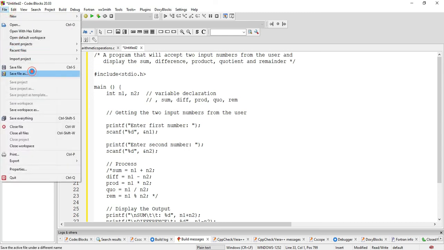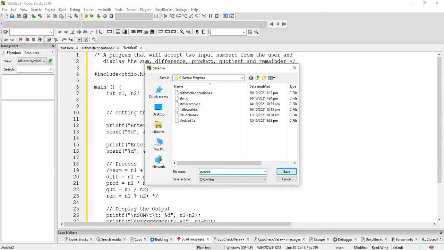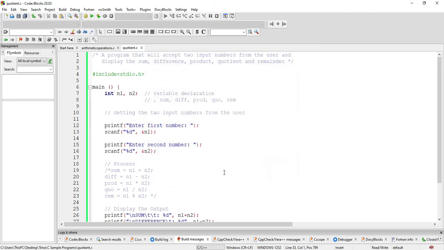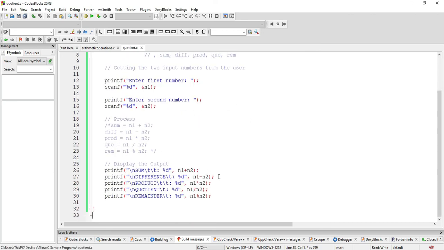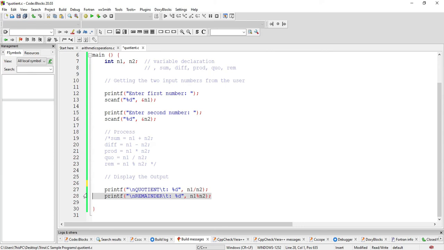Let us save it as quotient.c. There. So I will be removing the sum, difference, and remainder because we will not need the remainder if we will display the actual value in the quotient part, wherein we will show the decimal place.